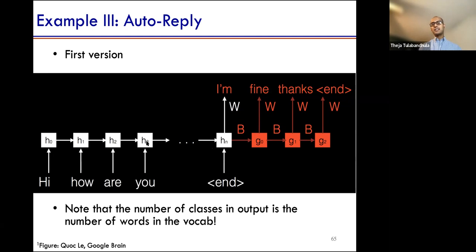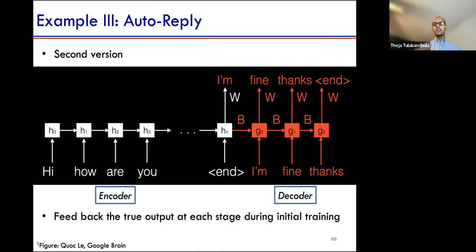Once you get to the last word of the sentence, that output you give as input for a decoding step, which is very similar to the image captioning setup. Instead of passing the image embedding, we're passing the hidden vector after we processed all of the input. Then, given the end word, I'll start producing the first response. Let's say I'm producing "I am". How is "I am" generated? The hidden vector has to be mapped to the vocabulary size output vector, a scores vector. That's why there's a W matrix here, going from the hidden vector to the scores.